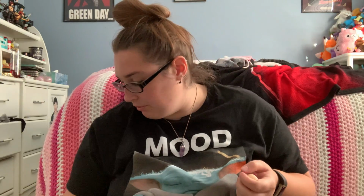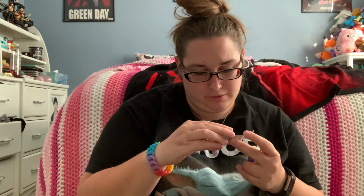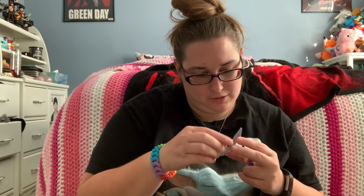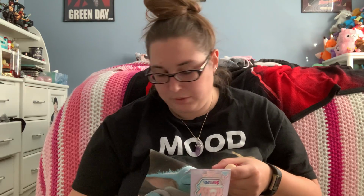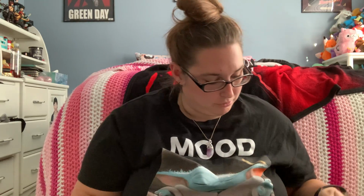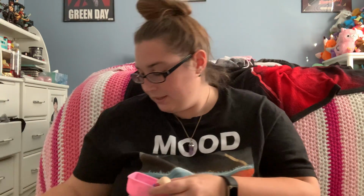Oh, the little Superman! So I'm gonna use this one. Oh, I want the baby with... it's a little K-man baby. But hold on, let me find. So the baby with the cookie is actually ultra rare. Same with this baby, number 38. So I'm basically gonna be keeping them in their little tubbies. And it just says dip in water. That's all it says. It doesn't say dip in cold or warm water. So I'm gonna do that towards the end. That little super baby is so cute. Oh my god.